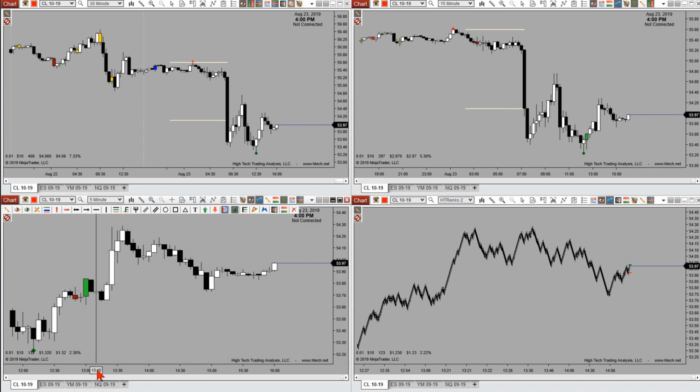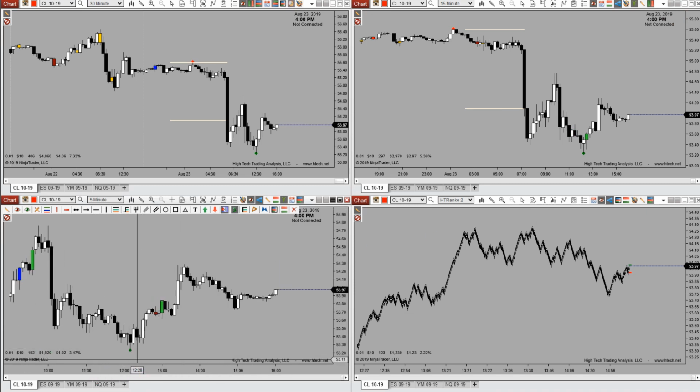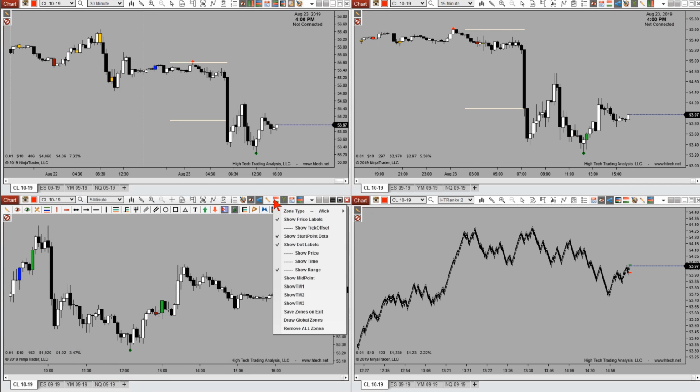What you might have also saw on the selection is a draw global zones. And again, as I mentioned, this only controls anything drawn in the future. This is not going to control what's already on the chart. And once it's already on the chart, there's no easy way.